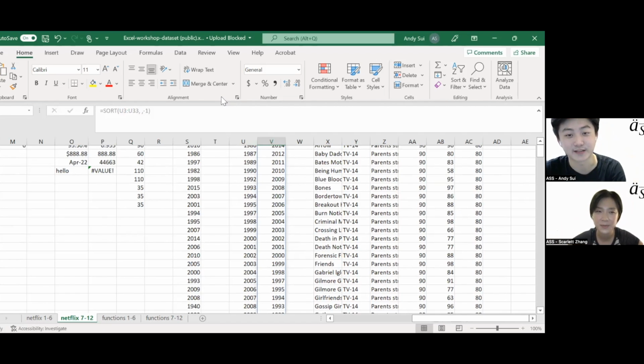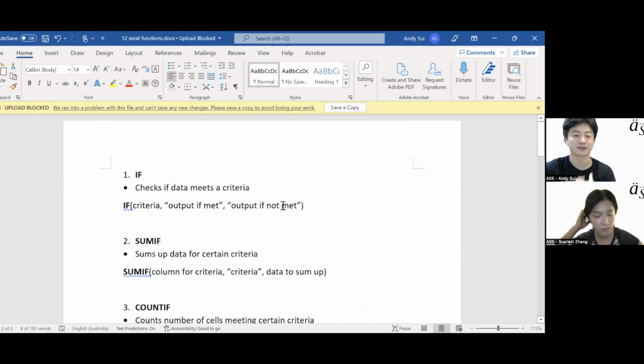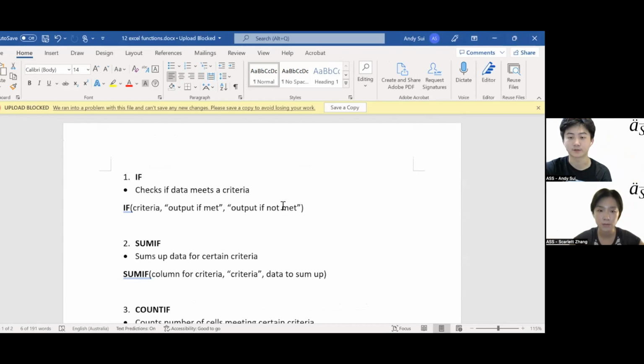Anyways, that's the basic overview of the 12 functions that we have prepared today. I hope that throughout my explanations, everyone has been jotting down their own examples, or at least following along with the same functions that I've been using. So you can always look back to this document in the future for your own reference if you want to review any of these functions. I'm sure it'll be helpful in anything related to numbers or big chunks of data in the future. Hopefully you find benefit in this in your future studies, assignments or career.